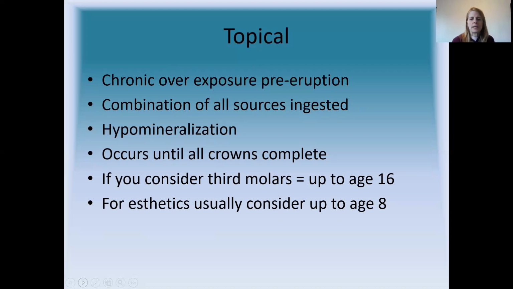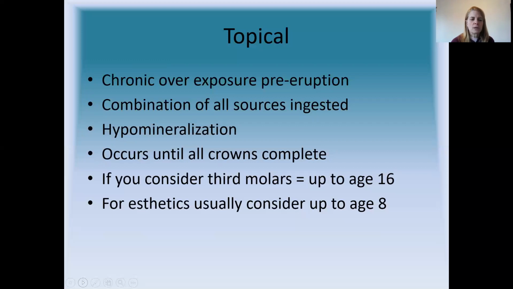Topical fluoride has been shown to, and I won't say topical, more the combination of topical and systemic. If a child has chronic overexposure pre-eruption, then there will be evidence of fluorosis. We don't know to what degree, because we don't know how much extra fluoride was incorporated into the tooth structure that may have altered the way the ameloblasts were forming enamel. There is a combination of all of the sources ingested.